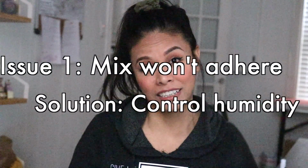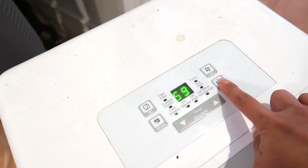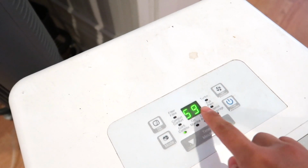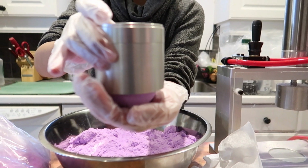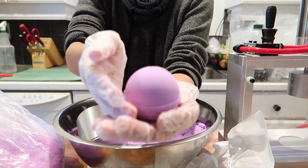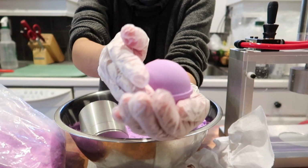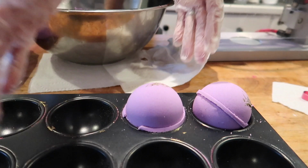So the lesson here is you really want to control your humidity. Bath bombs are the happiest at 40% humidity, and the way you can control that is through a dehumidifier like what I have, or if your environment is super dry, you can use a humidifier, which will introduce moisture into the air. So around 40% is ideal. So in that particular case, when bath bombs don't adhere together, the mix is just too wet, there's too much moisture in the air, and the solution to that is you turn on your dehumidifier if you have one, or you wait a little bit for it to dry out a little bit.